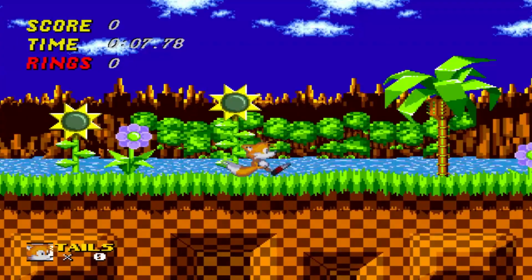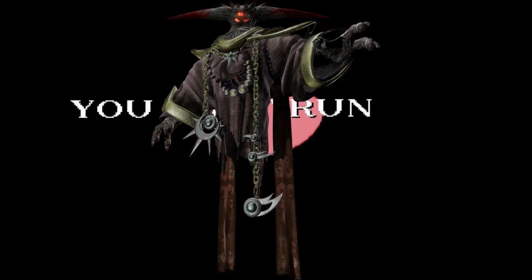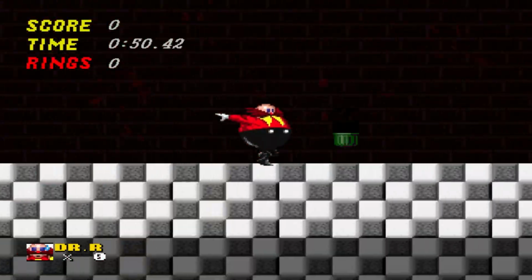Sonic.exe originated from Black Doom. This is a theory that the being possessing Sonic in Sonic.exe is the soul of Black Doom after he was defeated by Super Shadow. His soul possessed a recently deceased Sonic from a different universe, thus creating one of the most infamous creepypastas ever.